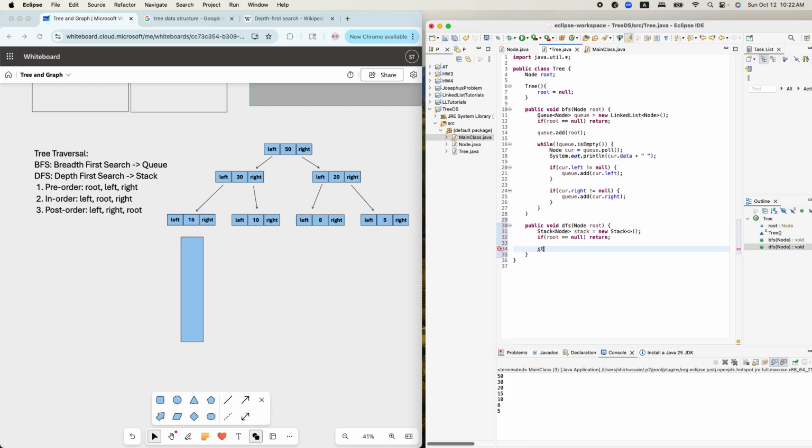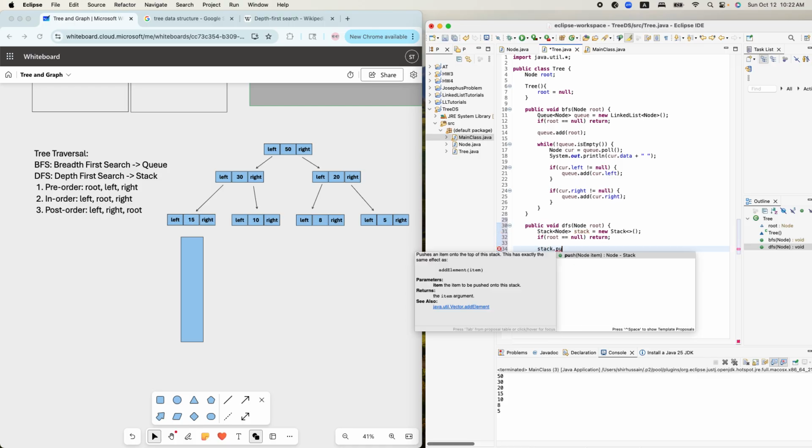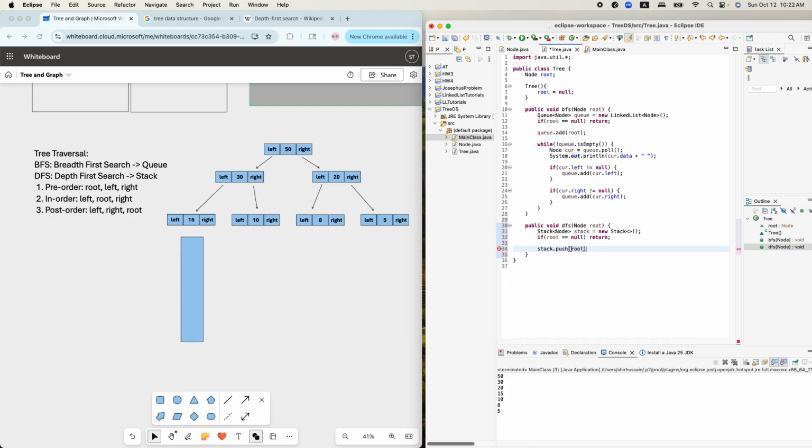So we say stack.push, there is a push method for the stack, and we add root to the stack, something like this. So we added our root to the stack.